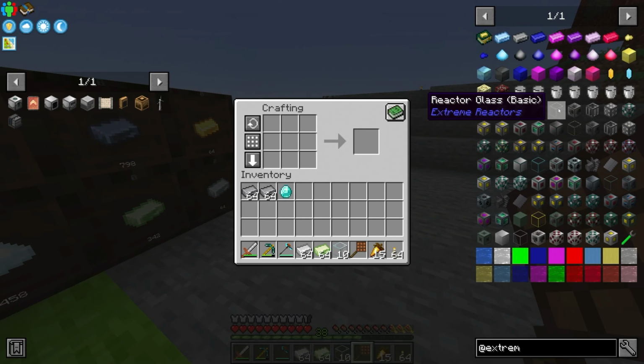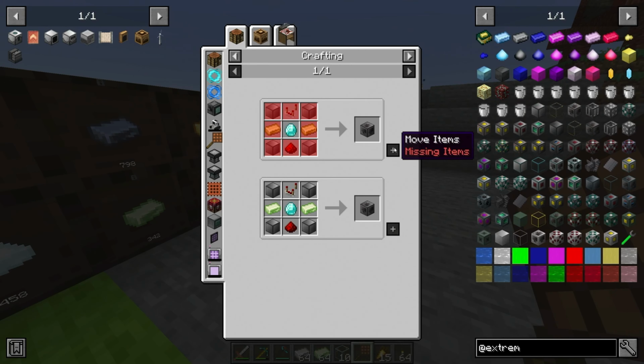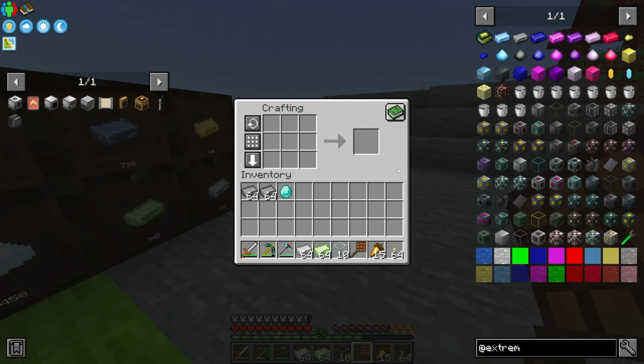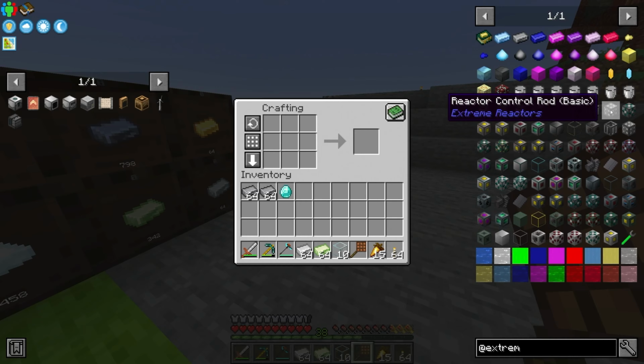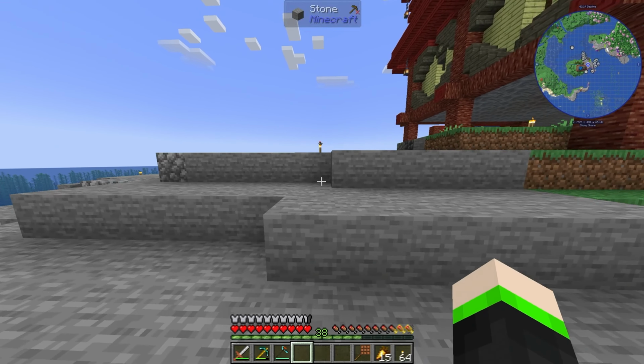Is it a basic one? I guess it doesn't really matter. There's a basic version and there's a non-basic version. I guess we can just do the basic version, because we need sand. And guess what? I don't have a lot of forest sand. Oh, great. Okay, well, that works. Whatever, we'll get that. We're just gonna make the basic one for now because it's cheap, it's easy to do, and it's basically free power.